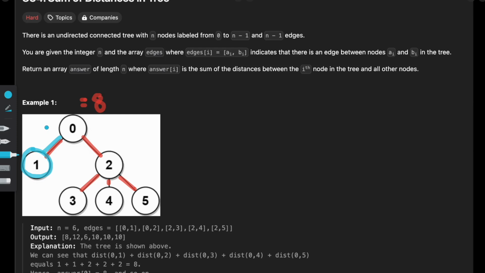From node 1 to node 2, we have the length of 2. From node 1 to node 3, we have a length of 3. Node 1 to node 4, there's going to be a length of 3. And from node 1 to node 5, there's also a length of 3. When we sum that all up, we know from node 1, that's going to equal 12.